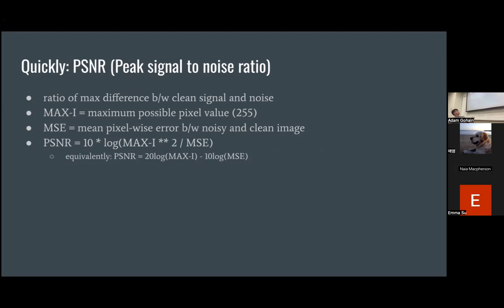That being said, take this with a grain of salt, because a lot of recent understanding, from what I hear, is that PSNR has some problems with it, but it's still used, from what I can see, as the most common metric of determining how clean or how noisy an image is.